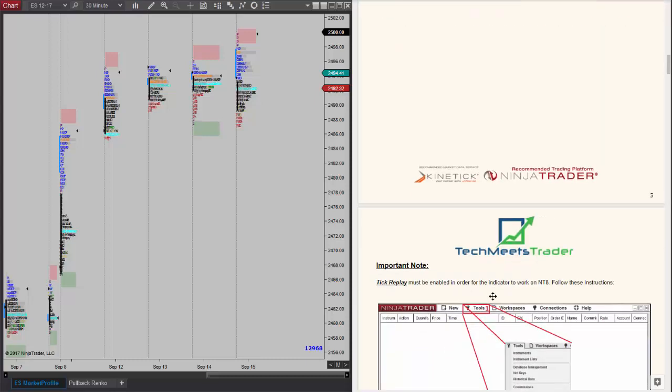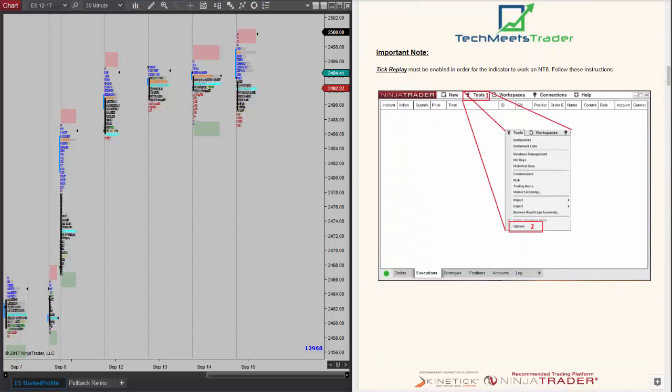Next, we have tick replay. Tick replay is one of the best things that our good friends in the NinjaTrader development team have developed. This feature pulls up historical bid and ask data, which increases the accuracy of our indicators by 99.9%. The market profile and footprint use this information to build profiles and see historical footprint data that is accurate and valid. Without the tick replay, this indicator set would not be possible to make. It is also the reason it is only available on NinjaTrader 8.